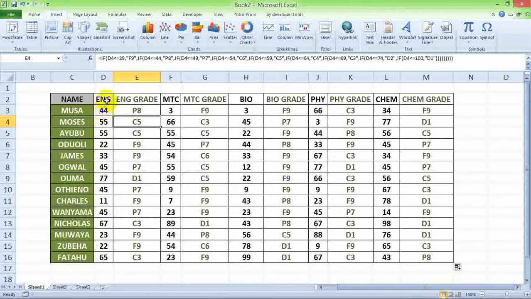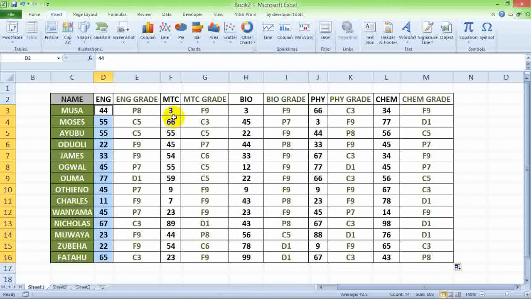So we first of all select individual columns, like for the subjects, because I want this condition to work on all fields of all the subject columns.